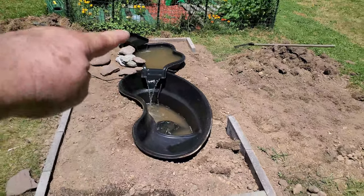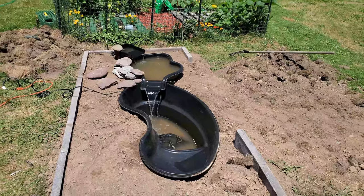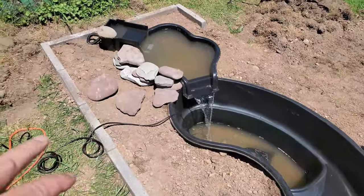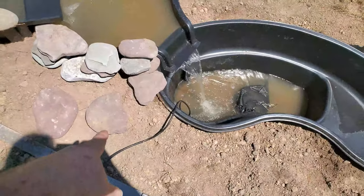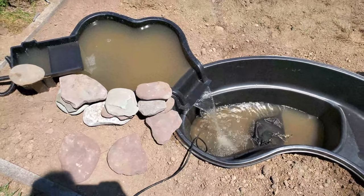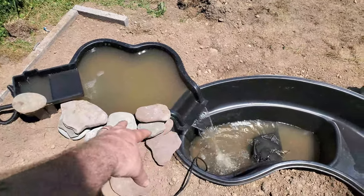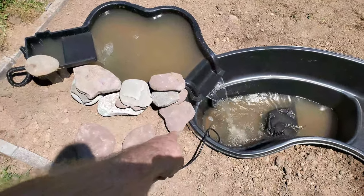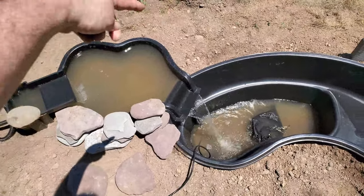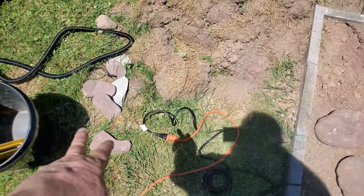That's the basic layout of how the pond is going to go. The rocks on the left are just set there for now to see how it looked. I picked up different types of rock from the shore — I have what I'm assuming are sedimentary ones, and some igneous ones, though I'm not a geologist. I'm sure someone will correct me. I haven't decided if I want multiple colors of rocks or just stick with the easier-to-find ones and use the different colored ones as accents.